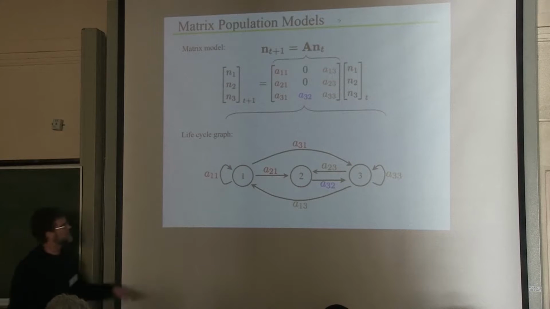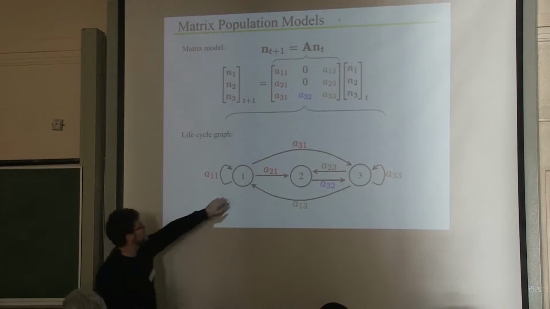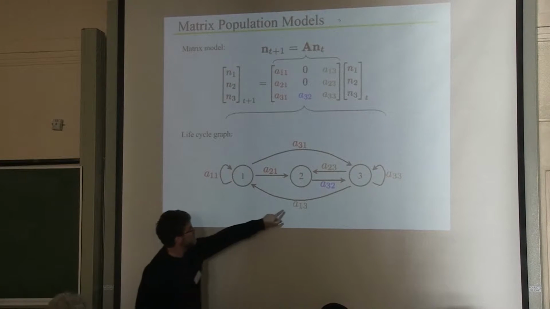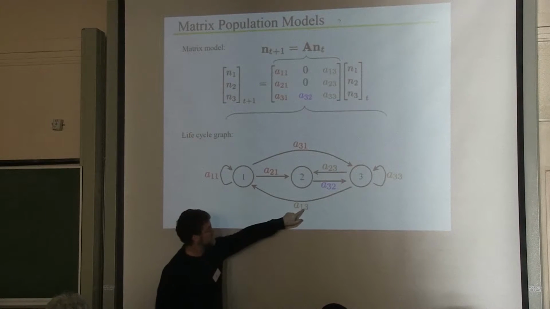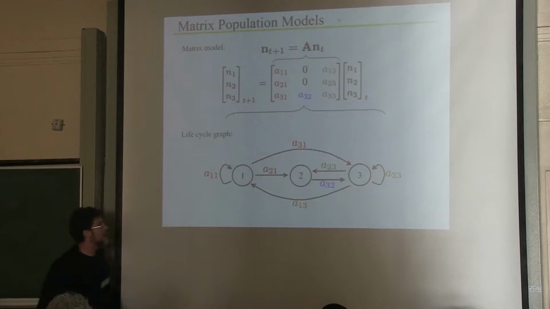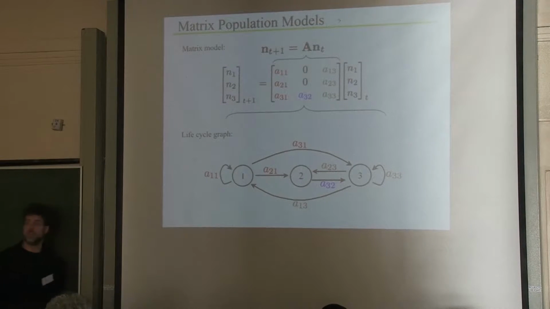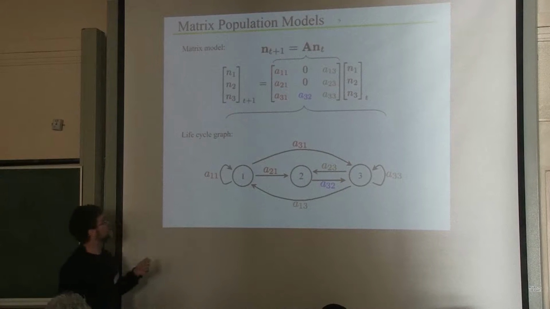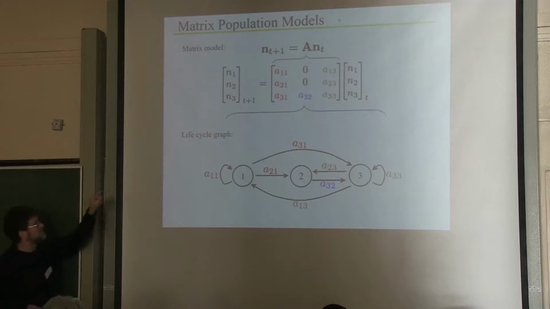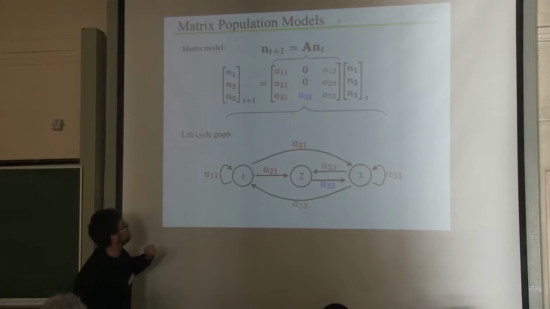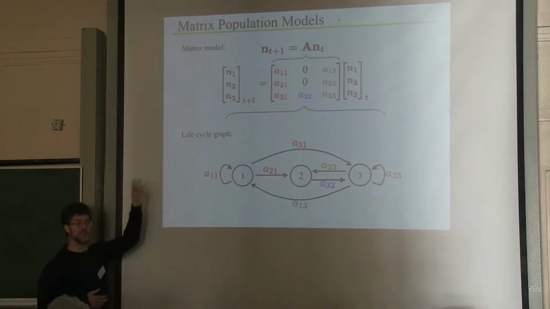Okay, so this is the graph again, okay? And from a graph, you can create a matrix. And so when we label the graph, say A13, 1 is the node to which the arrow is going, and 3 is the node from which it comes. And then if we put these in a matrix with the first index describing the row and the second index describing the column, we have the matrix shown at the top there, where there are some zeros, okay, which describe, for example, that there's not an arrow from here to here. The A22 is missing, and so forth.